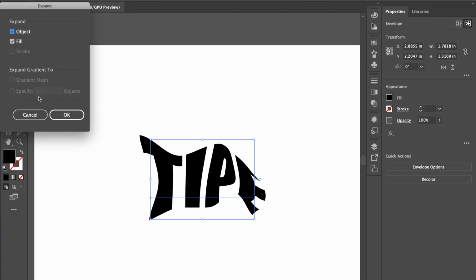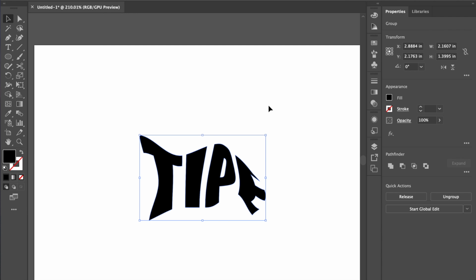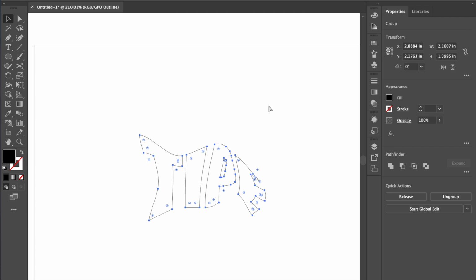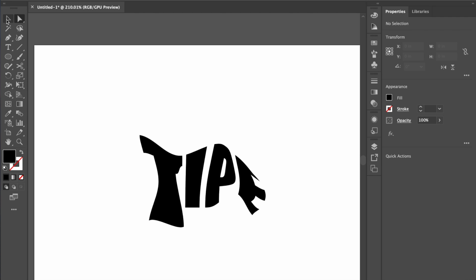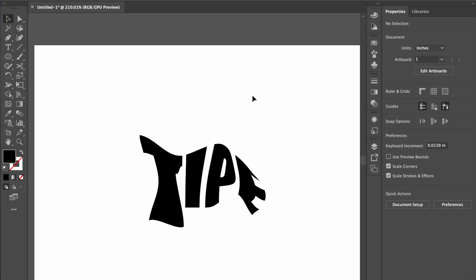And then when we expand it, now when we look at it, it is that. And we could continue to even manipulate it even further if we wanted to now in a very specific way. Anyway, so there are some additional things that you can do to work with your type to create more interest.